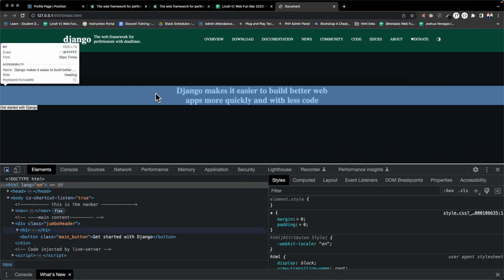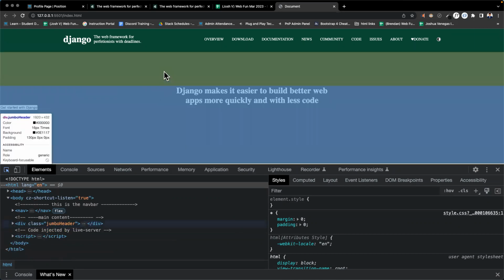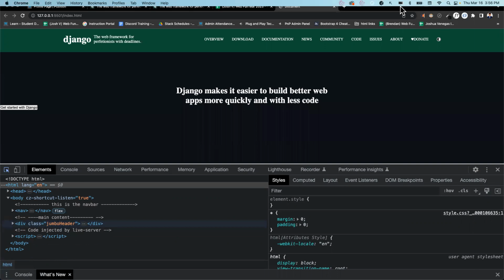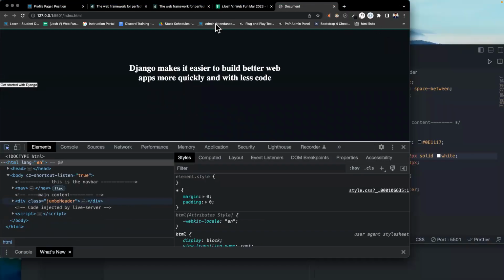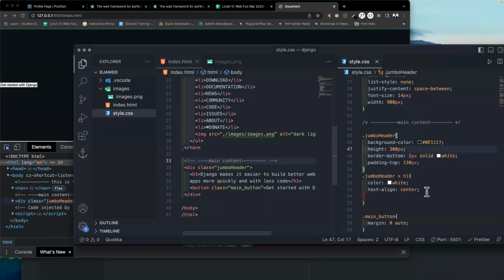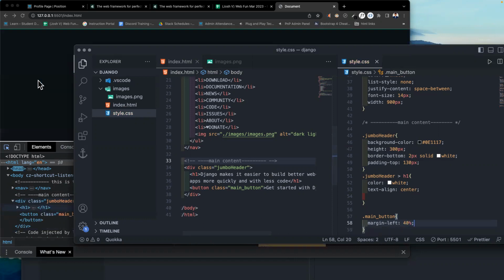This is his own row. I know what I can do. This is not the best technique, but it'll work. And it's just as good a reason as any. So we can say margin left, about 40% of the page.